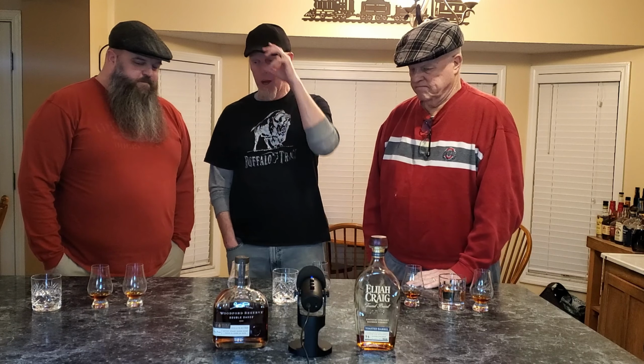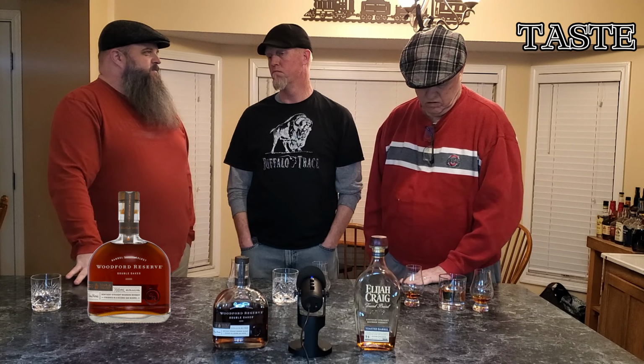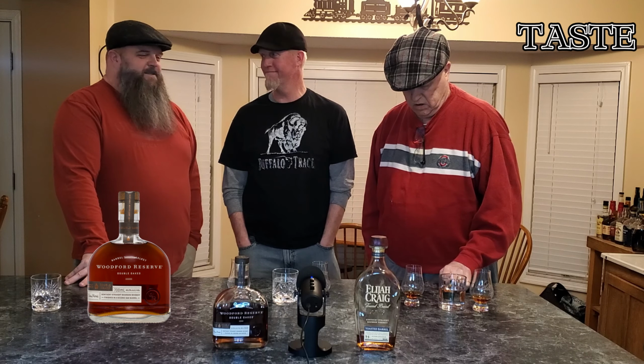Okay, so nose. Okay, how about taste? How about flavor? It's Woodford Reserve. Yep. My preconception was this was going to have that aftertaste, that finish hit, that bitter hit again. It was still slightly there, and Woodford Reserve is that wonderful hug of a friend when you really need it. And I didn't get a hug from either of them.